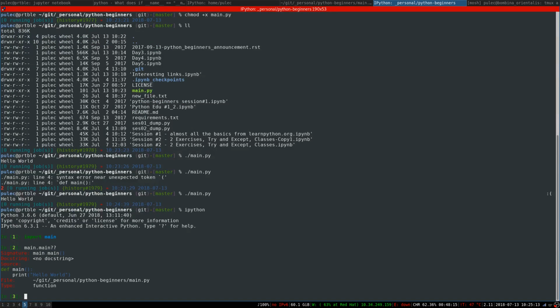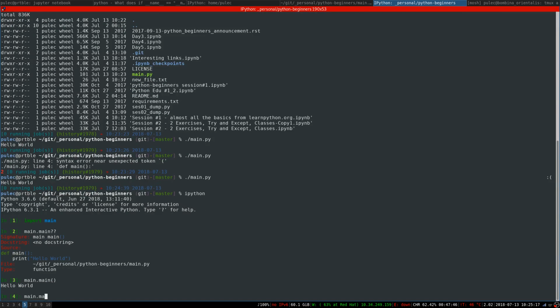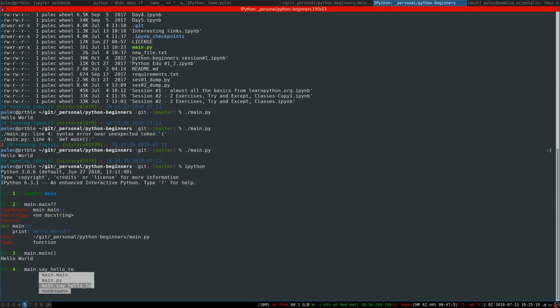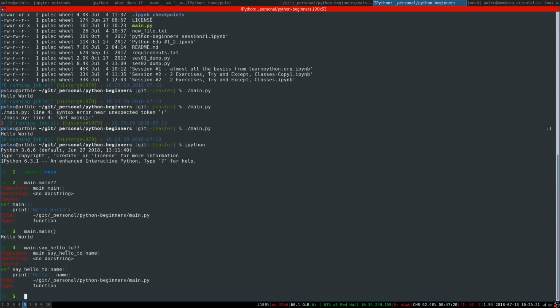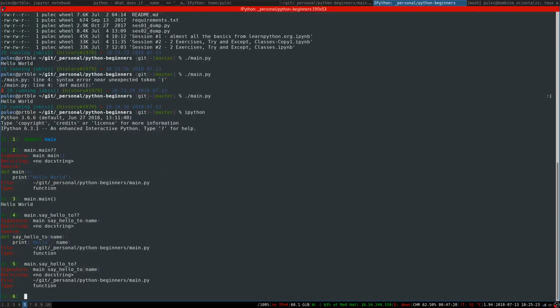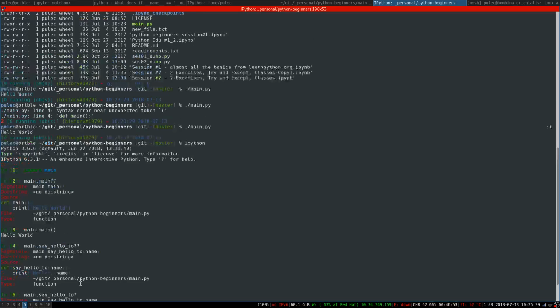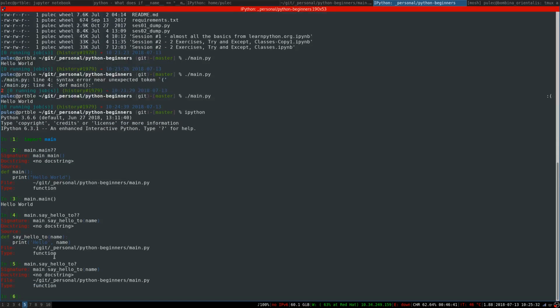I can display it like this, or just run it, and there is also the say hello to function. I can also display it like this, or if I had some docstring, it would bring the docstring and print the contents of the code, so I can run it.